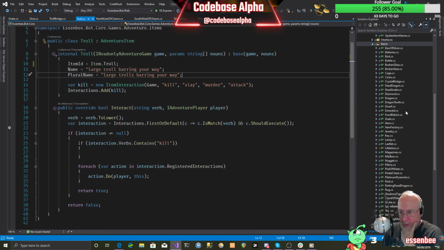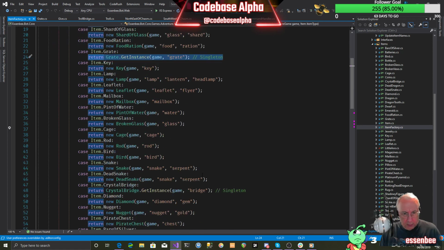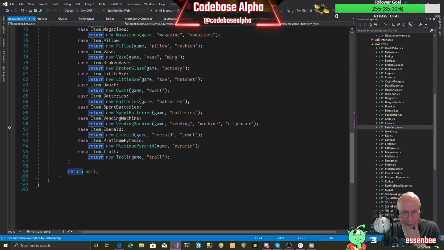We need to go off to our item factory and make that a singleton. And this is how we make a singleton. So let's make the troll a singleton, and we can try this out.